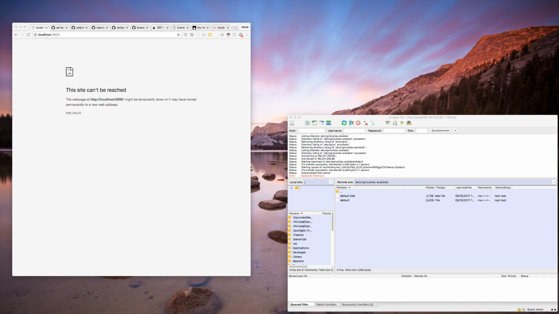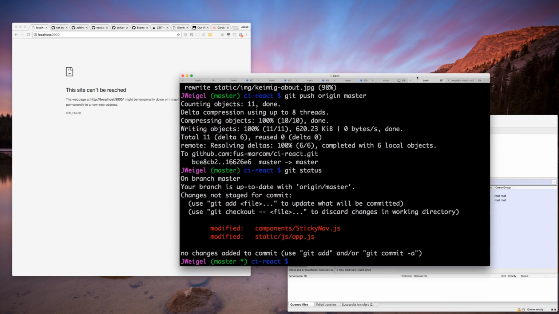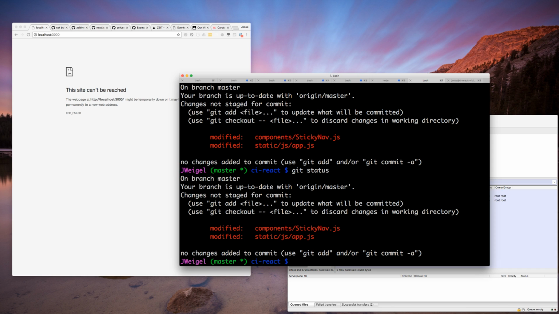While that's hanging, I'll show you how I am putting this on the server right now, because I don't think I've showed you that yet. Let me bring this in. Right now, I'm just going to push this to Git, because we're going to use Git to put this on the server.